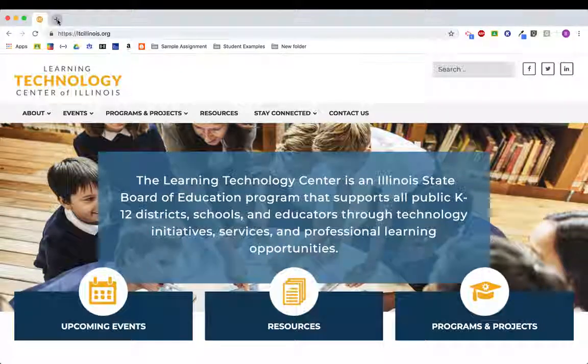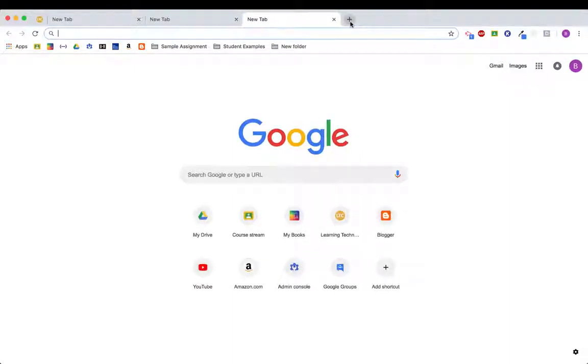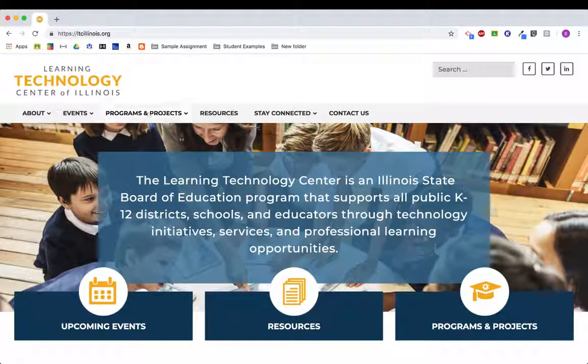So that's nice because if I get really tab happy here, or tabalicious, as my friend Avra likes to say, and I have a whole lot of tabs open and I start closing them out, I might accidentally close out the LTC page that I was working on. So if I pin it, then it's always going to stay up there in the left-hand corner of my window, which is really nice. I often pin my email, I pin my calendar, and I'll also pin Google Drive when I'm working throughout the day because I know I'm going to go back to those sites all the time throughout my workday. So it's just nice to have them pinned up in the top left-hand corner of the screen.